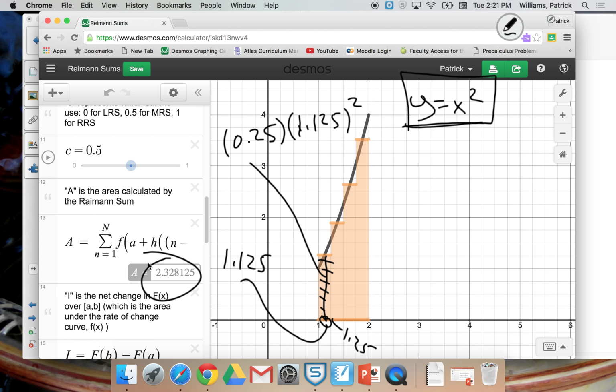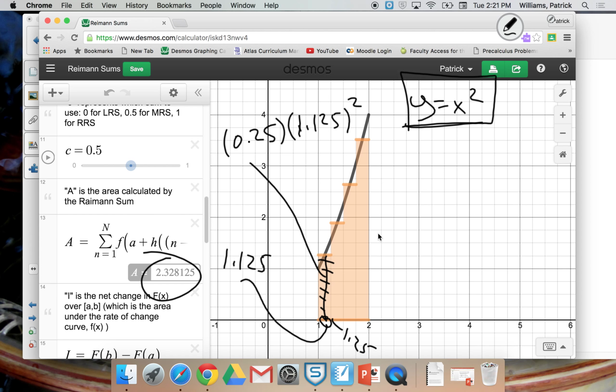If you go through this again, if you look at how we calculated this first area and do the same thing for all 4 of the other areas, you should get that number 2.32. Again, it's very important that you keep doing these left, right, and midpoint Riemann sums that are in these examples until you can come up with the numbers that I came up with right there. All right, that's the best way to learn them, is to do them yourselves.